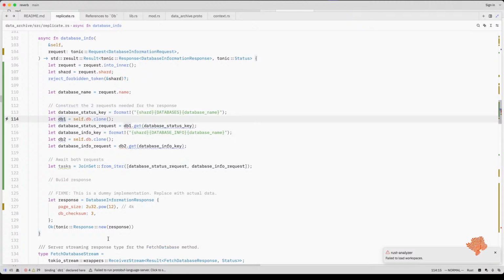It's not going to go anywhere. And until we actually, well, it did go somewhere. It's gone into this join set, which basically spawns a bunch of tasks, right?